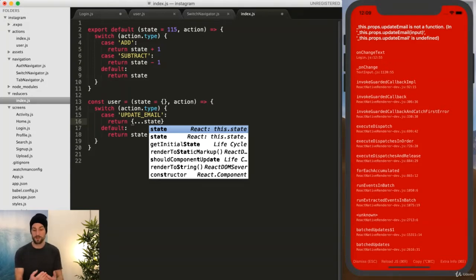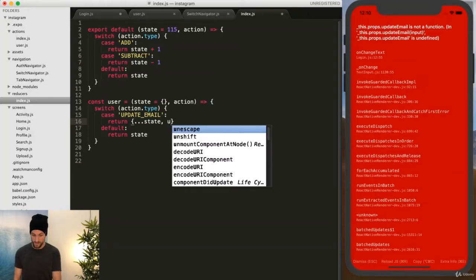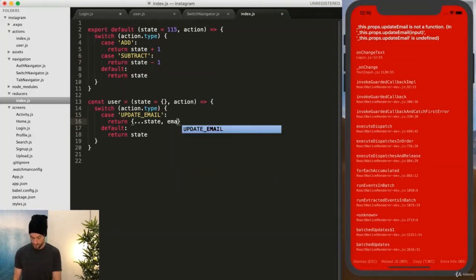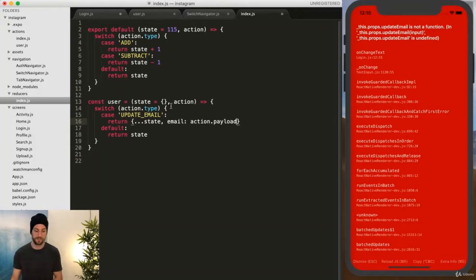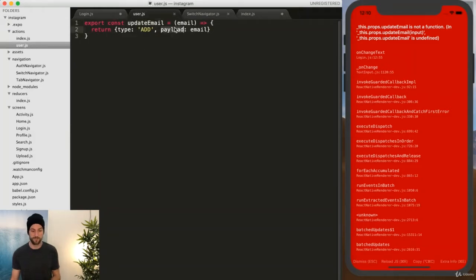It's grabbing the initial state and then finding the email field, if I can spell email correctly, and then updating it with the action's payload. So action, we're already passing an action, and payload is where we're passing in this payload. You can change this payload to whatever you want.